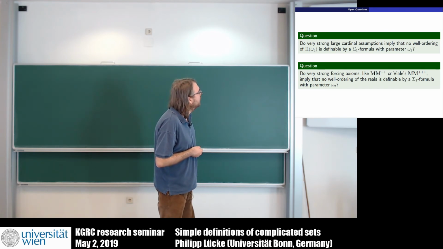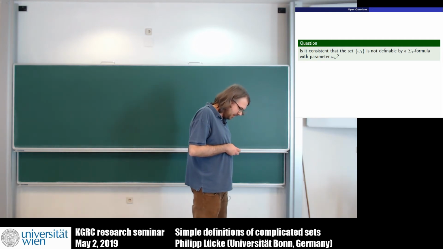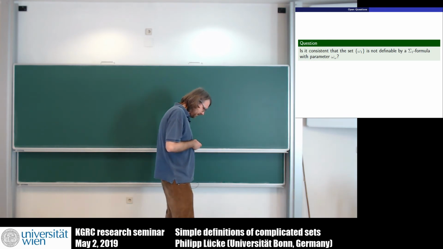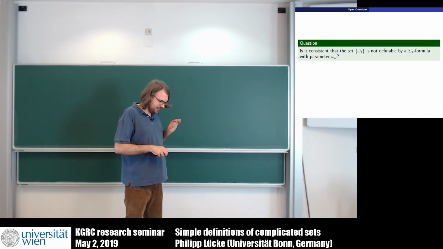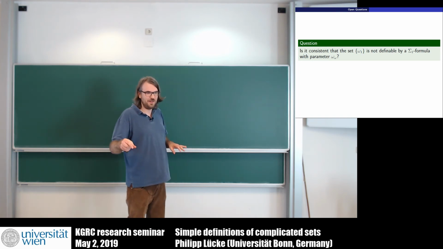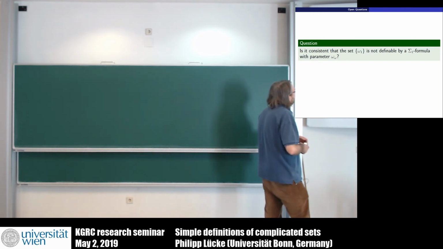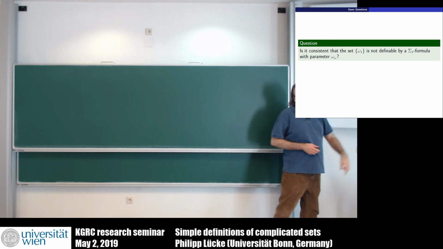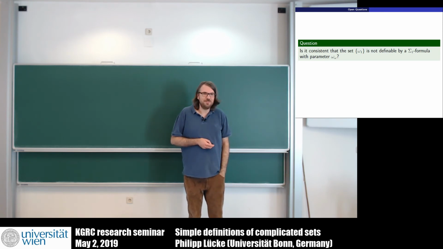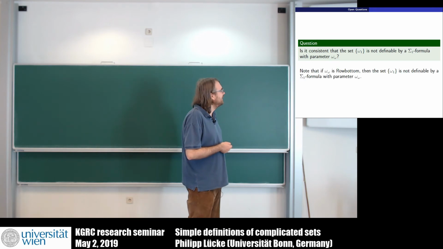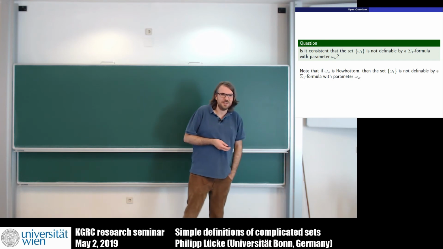Okay, and then one final question that I already mentioned earlier on. As I said, it's easy to see that if you have natural numbers m less than n, then the singleton omega m is Sigma 1 definable from omega n. But now, if you ask whether the smaller cardinals are Sigma 1 definable from omega omega, I actually have no clue. But what I can tell you is that if omega omega is rho bottom, then there's no such definition.